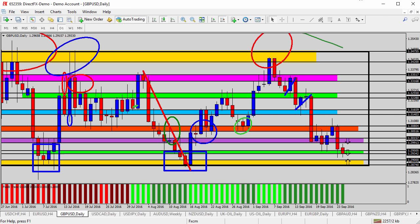I think our most significant opportunity to go short here on the pound dollar would be the breakout, open and close, single candle body underneath 28.75, signaling the continuation lower of the downtrend. So watching for evidence of reversal, that's what we could do this week. Watching for continuation below 28.75, but at least right now, very cautious and careful about going short so close to the bottom of the range.